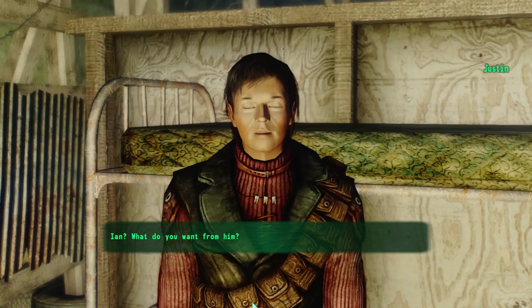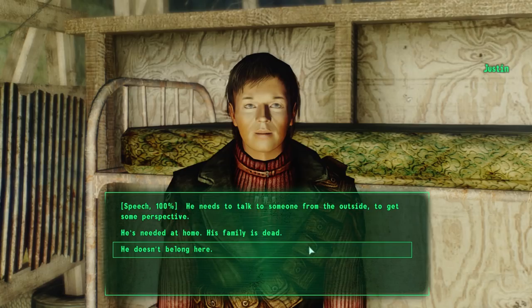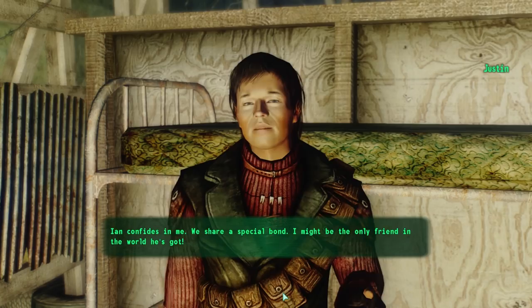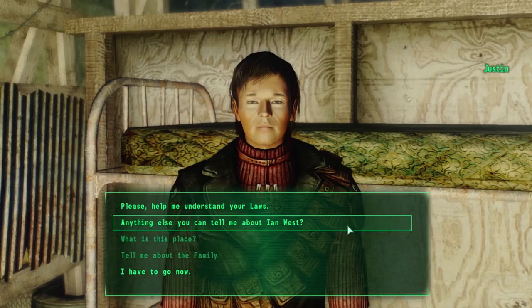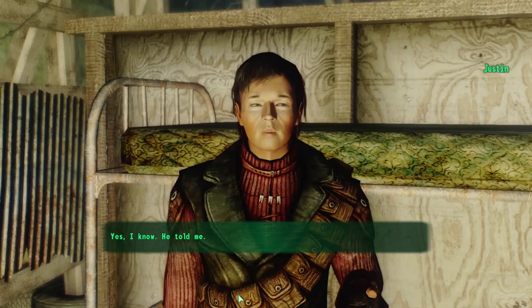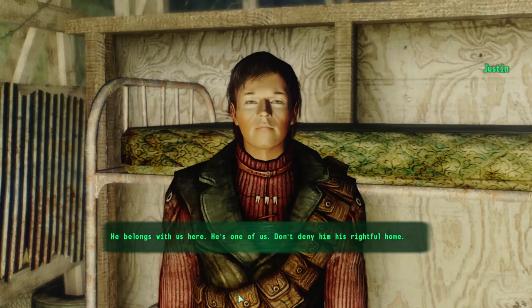Now, if we didn't get the terminal password from Vance, we have an opportunity to get it from some of the other family members. With Justin, we can say, "Ian doesn't belong here." "How do you know that? If you've spoken to him like I have, I think you can see he's truly one of us. Ian confides in me. We share a special bond. I might be the only friend in the world he's got." "What else can you tell me about Ian West?" "Just that Vance said he isn't to be disturbed while he's in meditation." "He is needed at home, Justin. His family is dead." "Yes, I know. He told me. Surprised? Well, Ian was there when it happened and did nothing to stop it. If you ask yourself why, the answer is obvious. He belongs with us here. He's one of us. Don't deny him his rightful home."